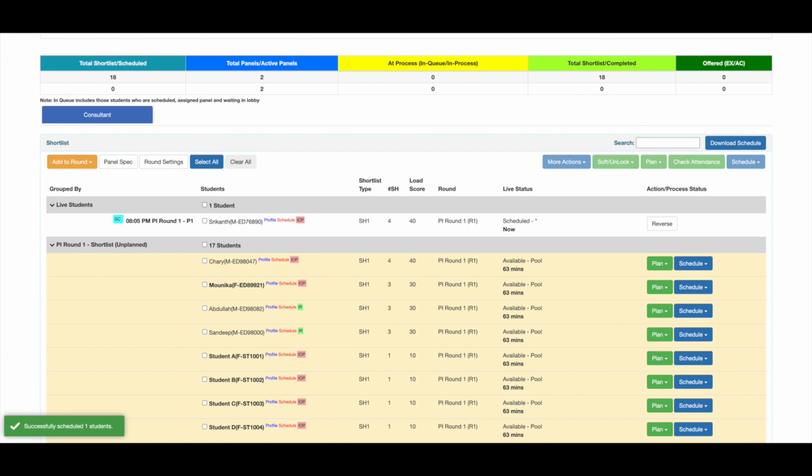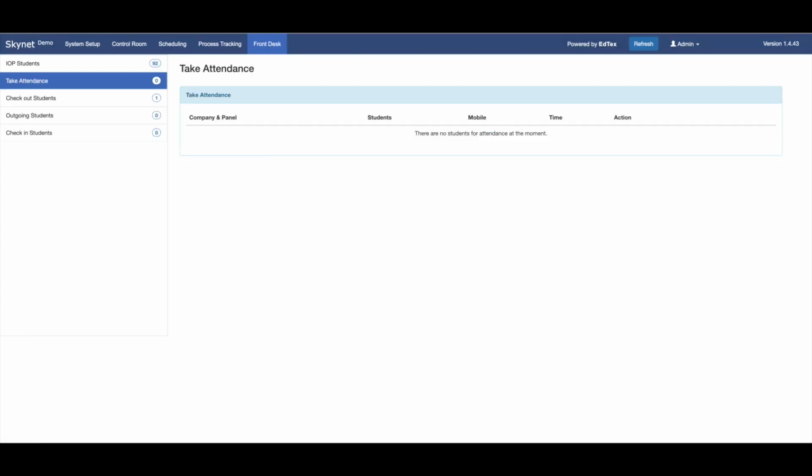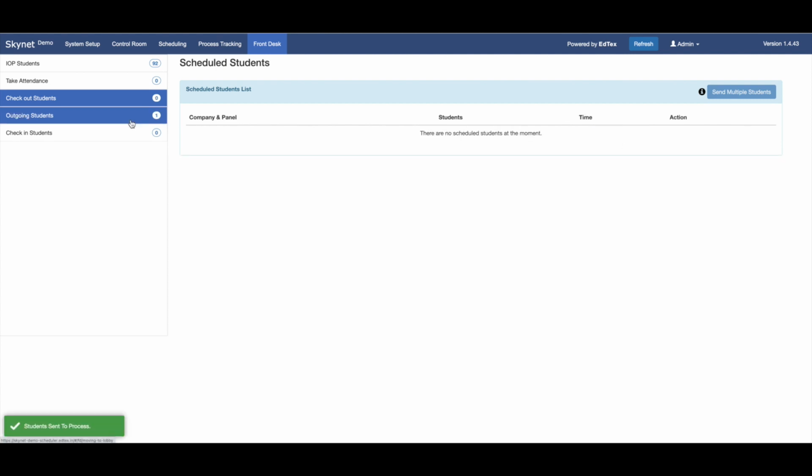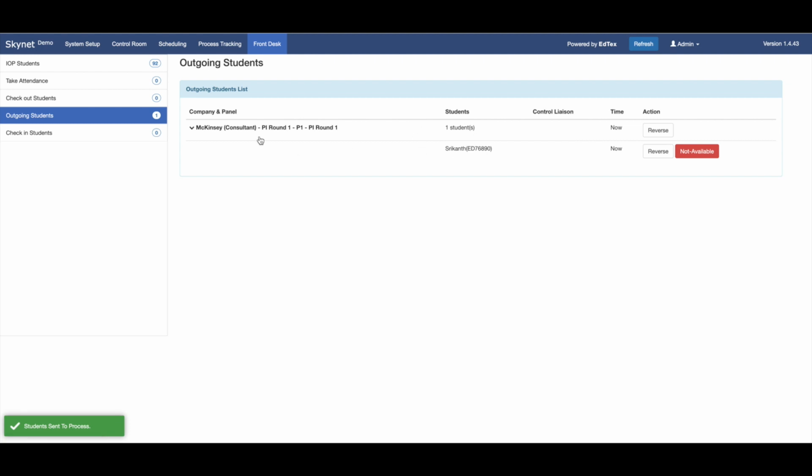Since most institutions are right now following a hybrid approach, let us assume this is an offline process. Again, the front desk will receive the information that this particular student has been scheduled. Now, you would have certain PlaceCom members who are guiding students to the correct location. So you might be tagging them to one of the students and sending them into the interview process, into the particular location. Once you send them, you indicate in the system that the particular student has been sent into the interview process. Okay, so this is what the process is about.